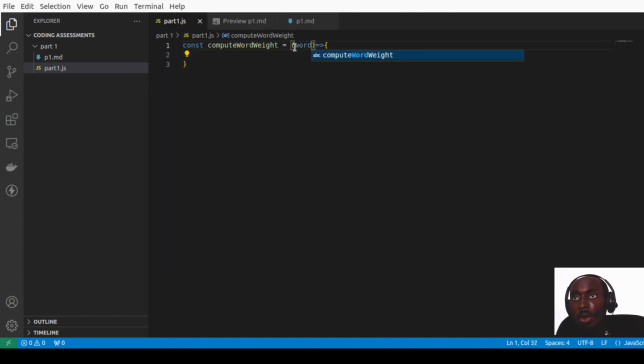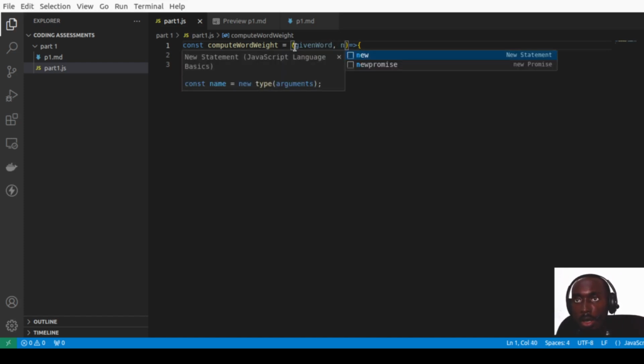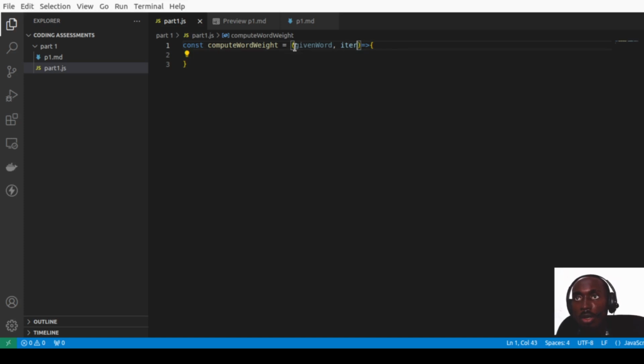So let's say the word is given word, and the iteration count, let's call it weight depth.